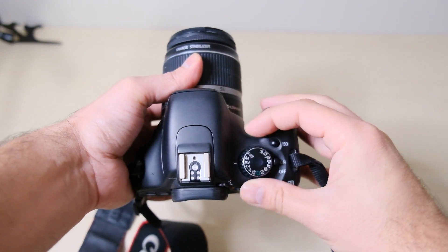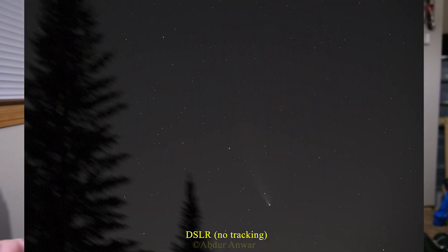Personally, I intend to image this comet rather than just look at it visually. The good thing about imaging is that with a camera of any sort, you can actually get a lot more detail and color than what you can see with your eyes, even with a fairly large telescope. So if you have a fairly basic camera, you could still get some good shots — this is about what I'm expecting with a camera like this on a basic non-tracking tripod. You should be able to get the nucleus and maybe a bit of the tail, as well as capture a little bit of color in the nucleus.